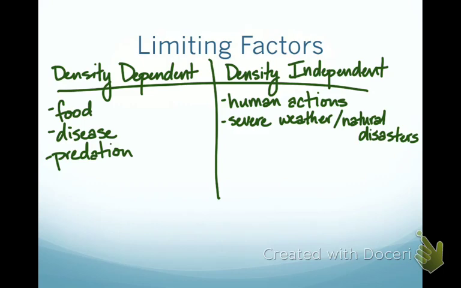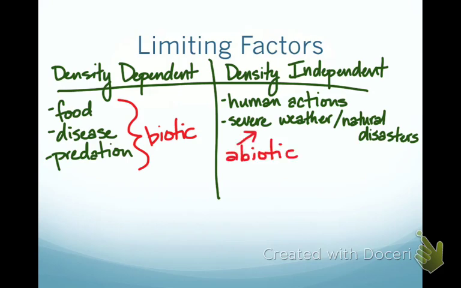There is a little bit of a pattern here. It doesn't always apply, but it is helpful to remember that density-dependent limiting factors tend to be biotic. Diseases, bacteria, they are alive. Predators are alive. Those plant resources for food are alive. And then the severe weather and natural disasters, those are mainly abiotic on the density-independent side. We, the humans, are the exception, yet again. But that is just the quick wrap-up of a way to remember the difference between density-dependent, mainly biotic factors, density-independent being mainly abiotic or non-living factors.